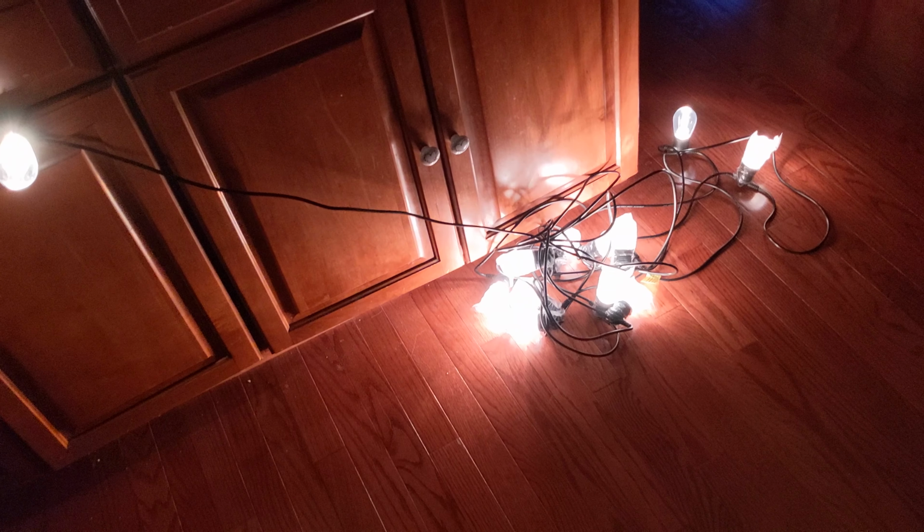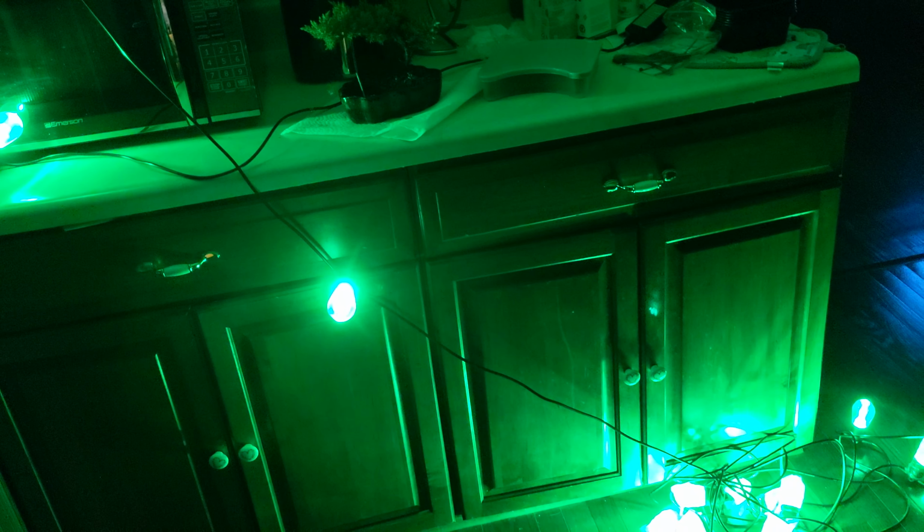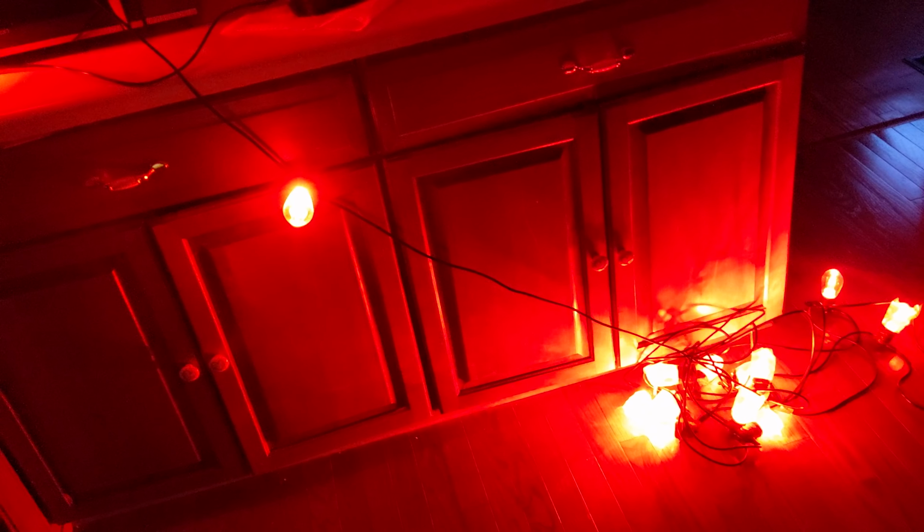So guys, we are working on setting up these lights. So this is how they look. In person, they look even better than the camera. Haven't really played with the control yet. I mean, they are really nice. I mean, super bright as well, guys. These probably are one of my most favorite lights.